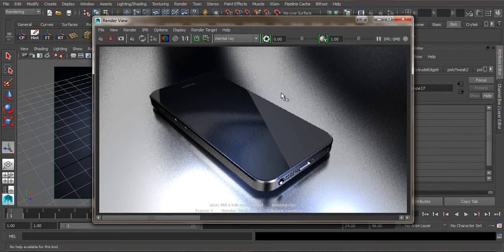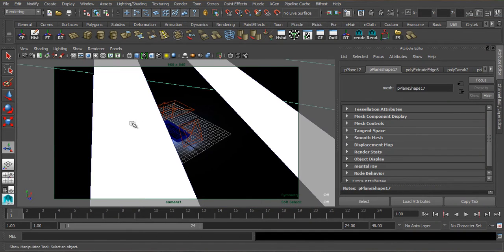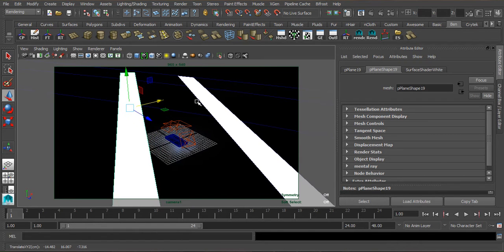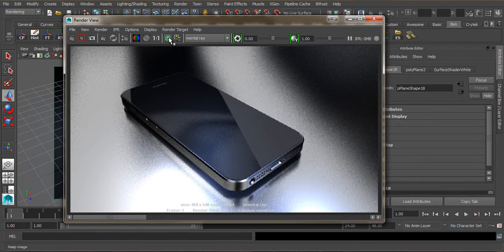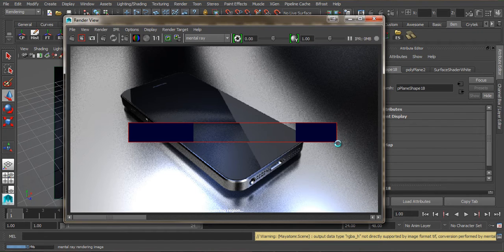I want to try and move these surface shader lights as well just a bit and see how that has an impact. So if I zoom out, maybe make them a bit thinner, and I'm going to move them both just a bit, just back a bit like this. Alright, we can also just, if I keep that render, do a quick slice across the render view like that, just by clicking and dragging. We can render a small snippet and see how this looks.